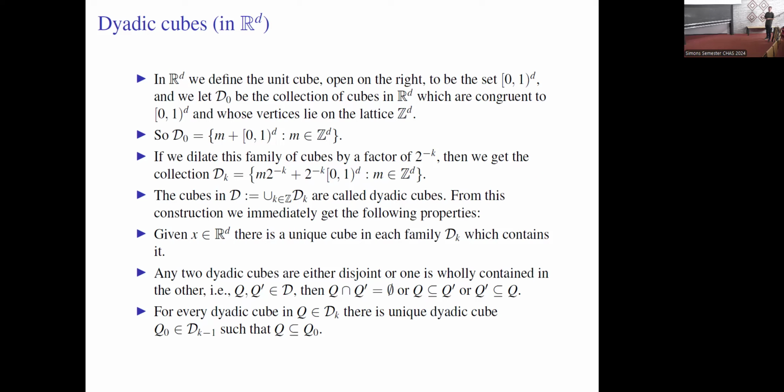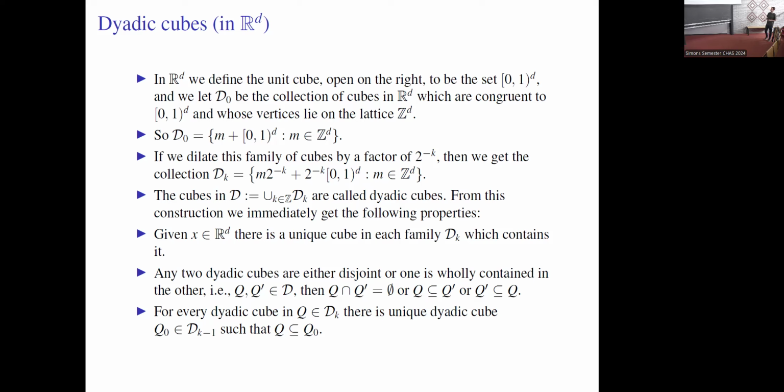Then we can dilate those cubes by dyadic numbers. So we obtain the kth generation of dyadic cubes, and if we sum all of those generations, then we get just dyadic cubes. Okay, so dyadic cubes consist of dyadic cubes of generation k, and we make this definition such that if the generation grows, then the length of the cube decreases. And this is because when we later on consider averages, we want to have that if k tends to infinity, then the averages converge to the function itself. Okay.